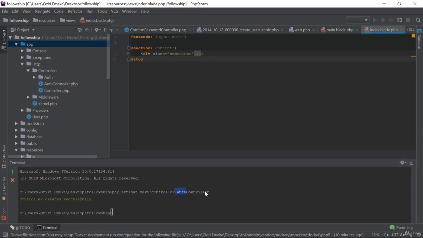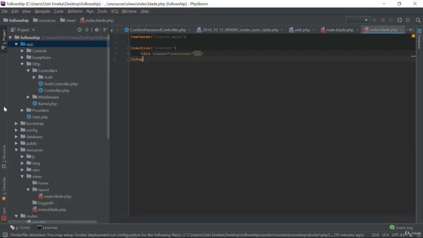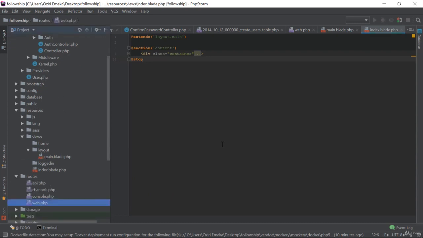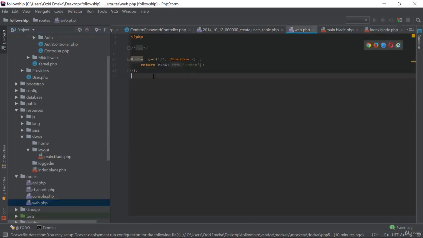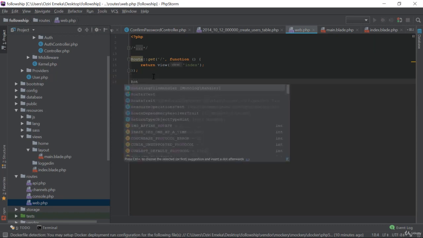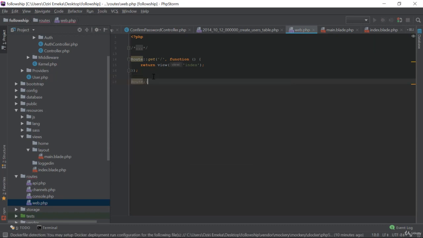And then I think it will be nice for us to just create our routes immediately. So go to web, and we're going to say Route::get, and we're going to say slash register, and it's going to go to the AuthController at register. Great, and we're going to give this a name of register. Great.